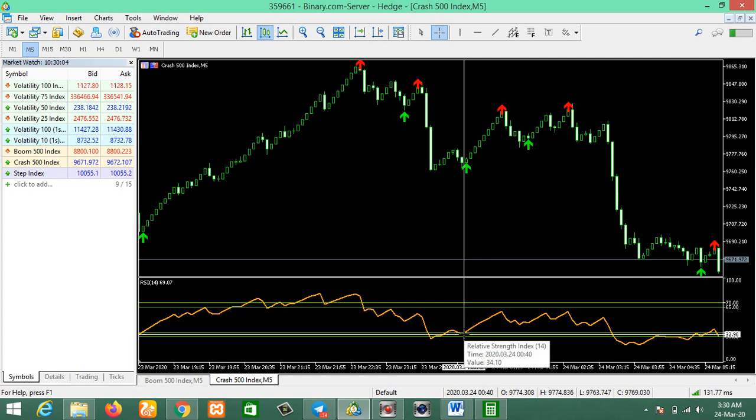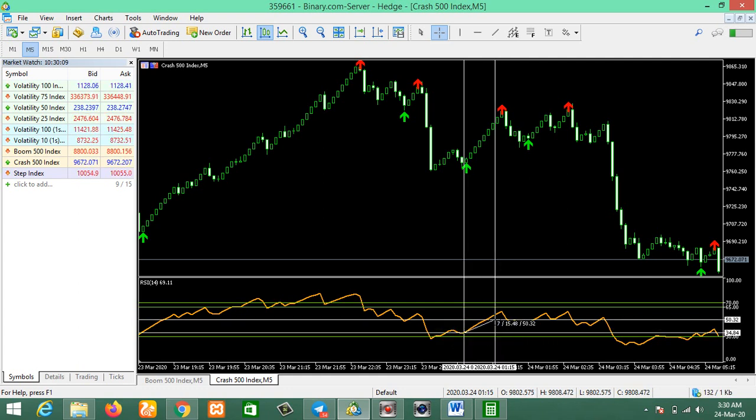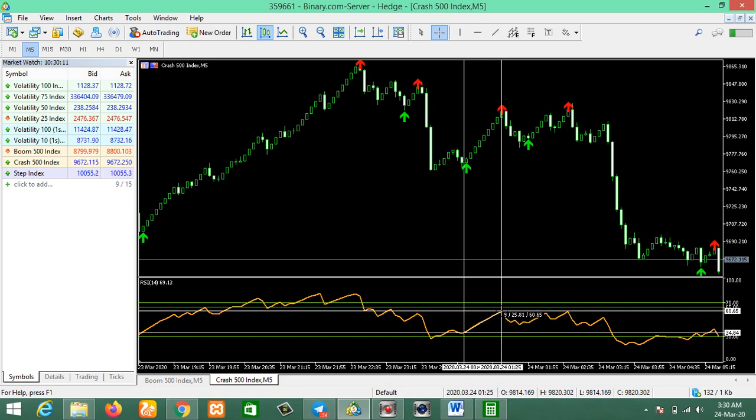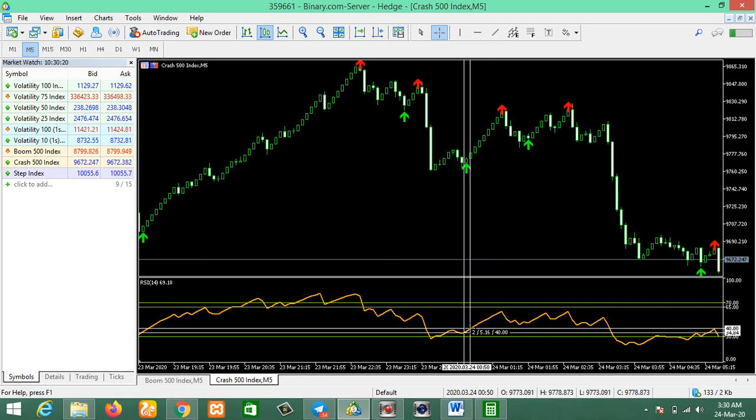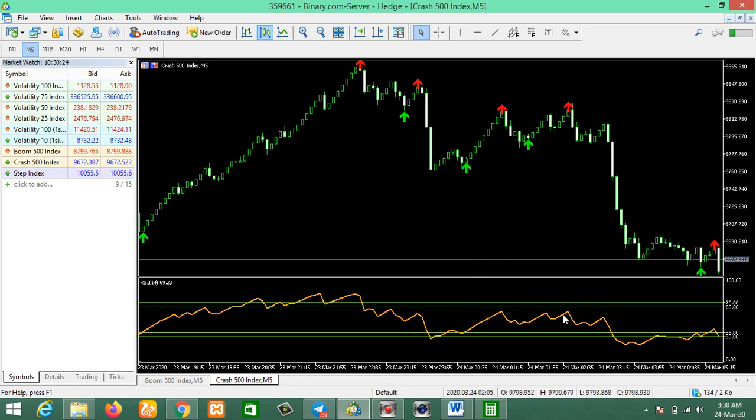This is the green one. Now what is the value of RSI here? The value of our RSI is 34. Awesome. So we enter it till it reaches, or what point is this? The value of our RSI here is 60. You can see this is 60 right here, but we don't have to wait till that 60. We only need one candle of the 5 minutes, so we can leave the market at this point as well.